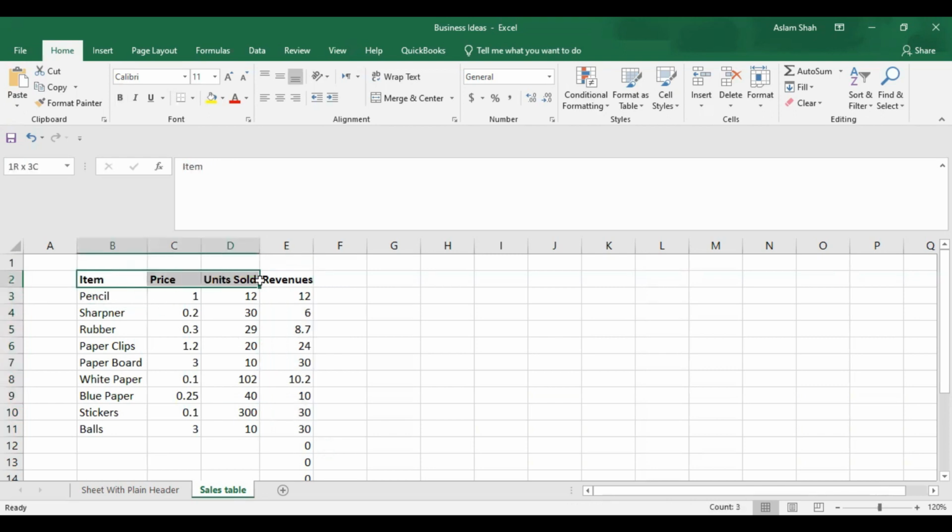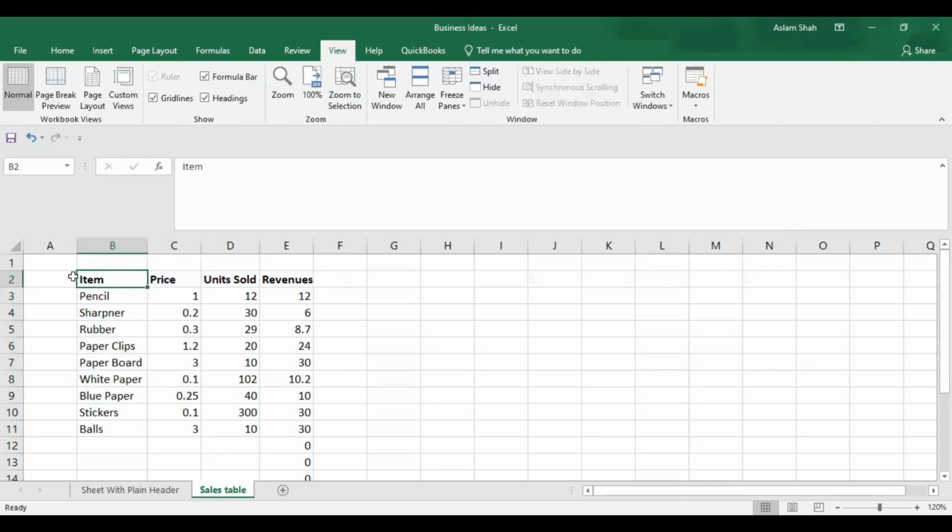So how do you present a custom view to a specific person who is concerned about the business? First of all, I want to create a custom view for the customer who is interested to check only the item and its price. I want to show only these two columns and hide the other two columns from the customer.